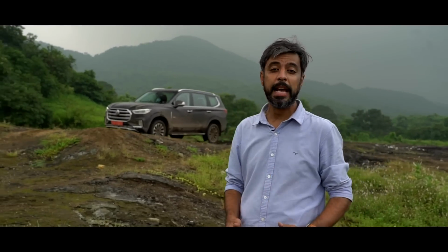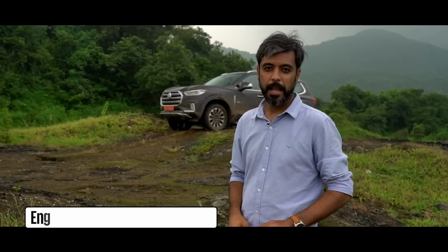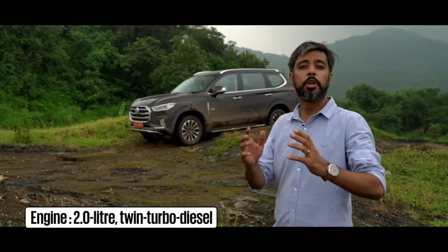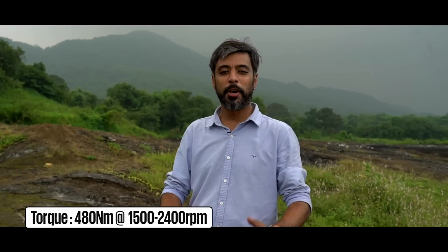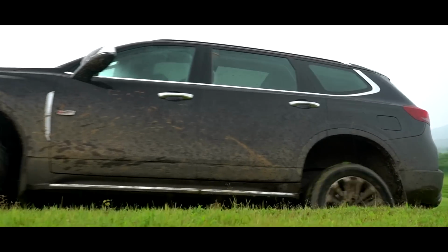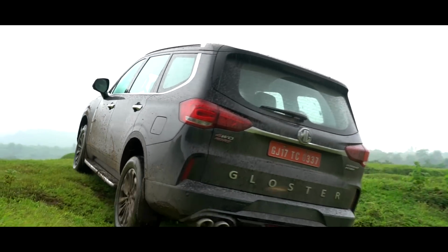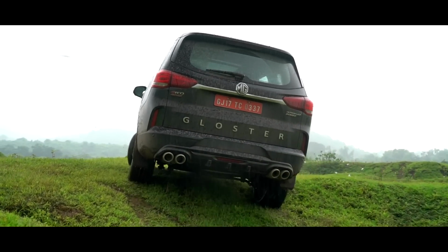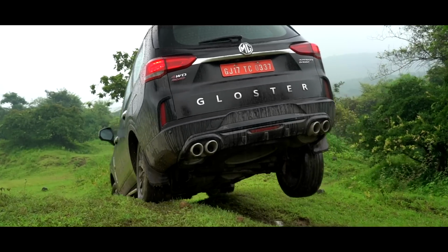And an SUV as big as the Gloster needs to have an engine to match its size. And with its big 2-litre, 218 HP twin-turbo diesel motor that produces a phenomenal 480 Newton meters of torque, I'm sure we'll be able to have a whole lot of fun. Well, it's great to have a big motor, and this one can do a lot of the heavy lifting. But I wouldn't really put it into too much of the rough stuff on its own without assistance.